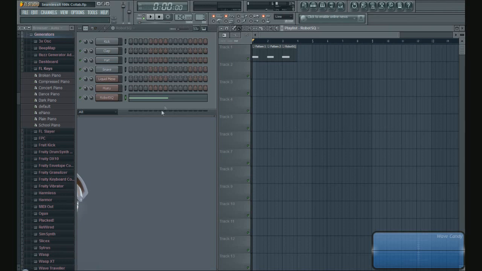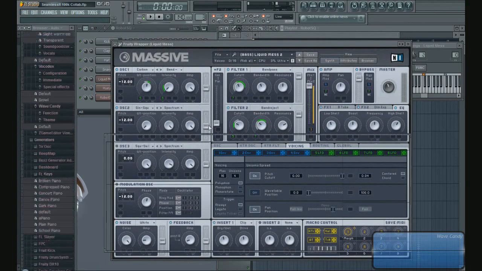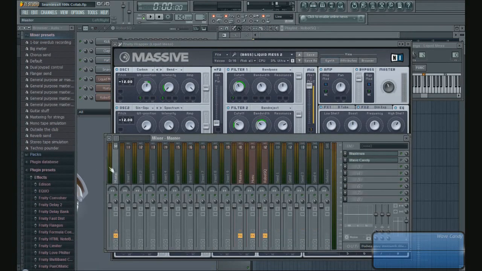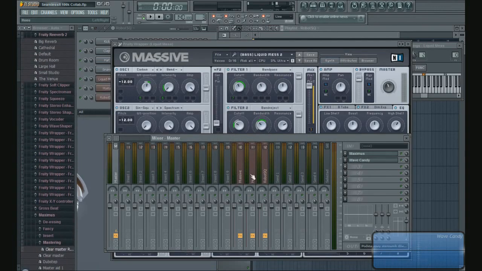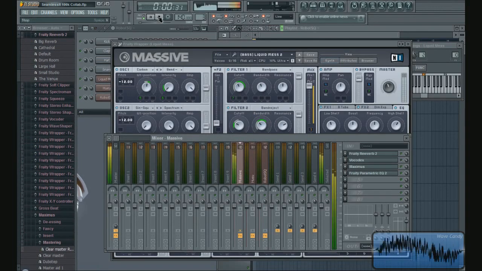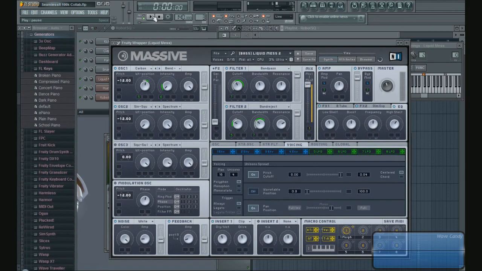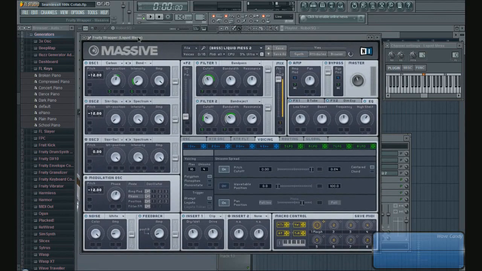Learn some sound design. First, we're gonna be starting with the first one, of course. This one. I'm first going to take some effects off. The master has Wave Candy, of course, for this, and Maximus just doing its thing. But there it is, as you see. I'm gonna turn off everything that I'm using. I decided not to use the codecs because it just ruins the sound, so I'm gonna disable everything. It now sounds like this. Not much of a change, but weaker, I would say.